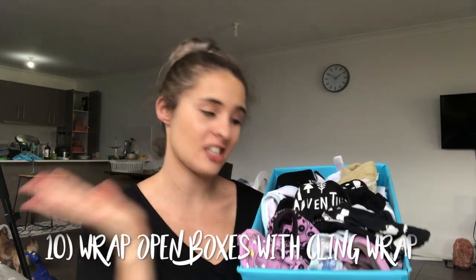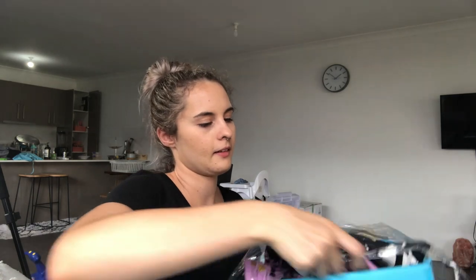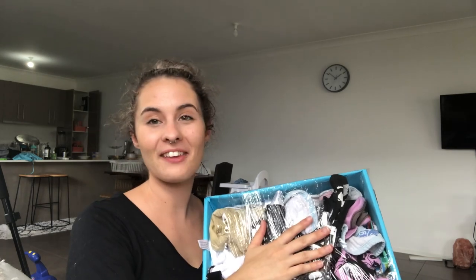Another hack for you, and it involves if you have anything in a container, such as, well, I have bibs that I'm not going to be using in the next few days. Or another example is if you have utensils in a tray, then a quick and easy way to pack them, instead of transferring them over to a container or a bag, just get yourself some cling wrap and wrap it around until all the contents are secure. But literally, guys, I know this is probably not the best angle, but. Like that. And it keeps everything secure, in its place, not gonna fall out like it has in the past.